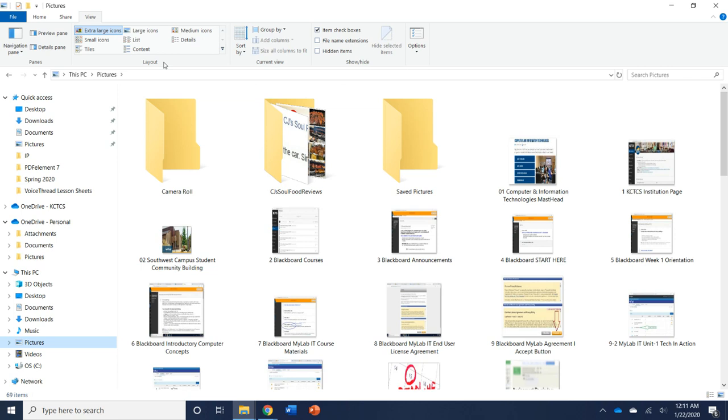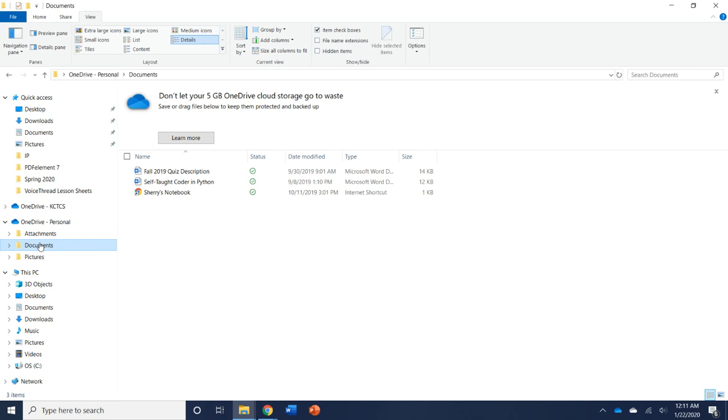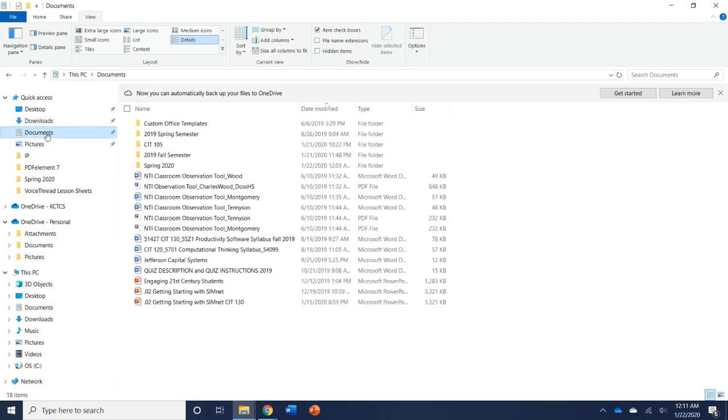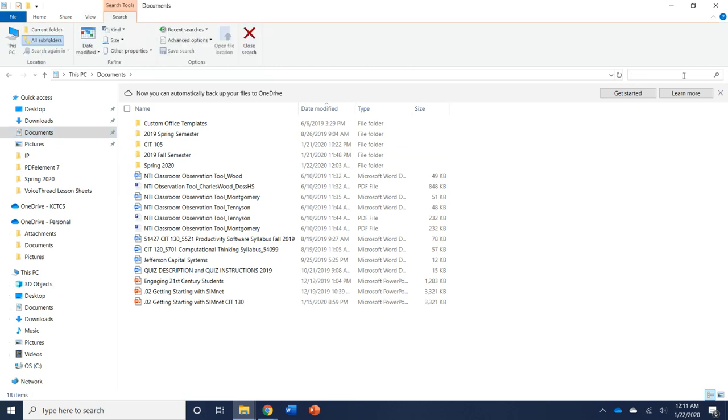Also, what's good to know is in this area, if I wanted to, let's say I was in documents and I had so many documents that I couldn't find my file, or I couldn't remember if the file went into downloads or it was in documents or where it was on my computer, I could come into Windows Explorer, and over here in the search box, I could type in the name if I knew the name of the file, but I don't have to.